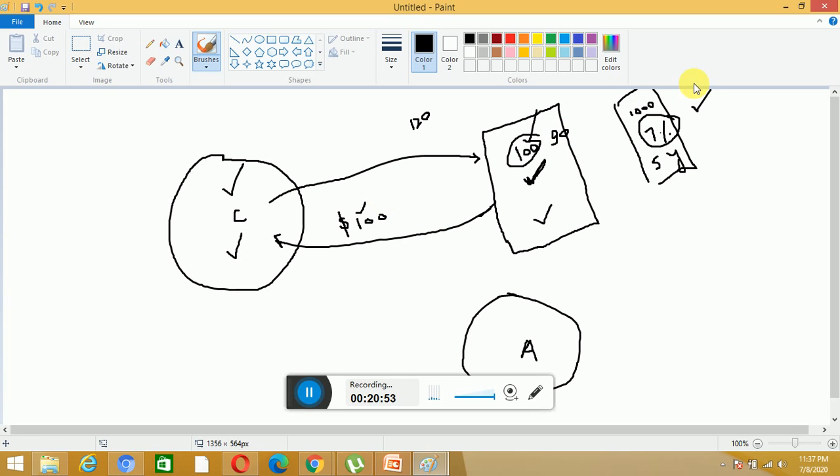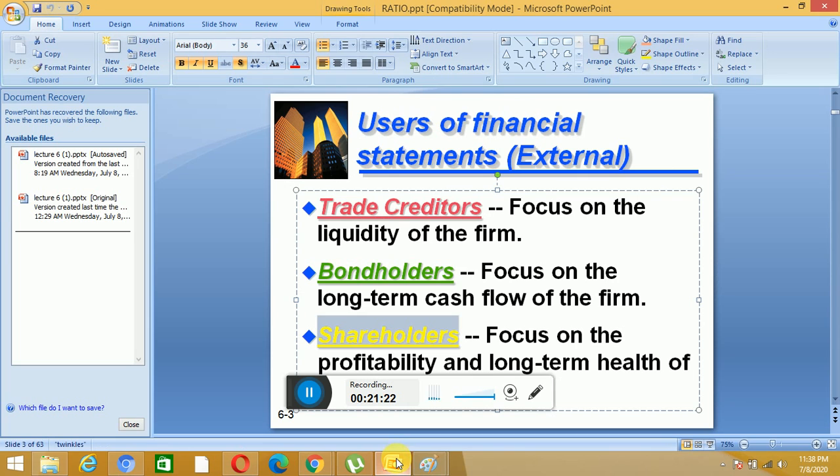So this is the difference between bonds and shares. In a bond, there is fixed interest. In a share, there is no fixed interest. It is on the basis of profit and loss. A bond has a maturity. Shares have no maturity. They will not expire. They will remain until the company exists. I think for today it is enough. Okay, one point is left.